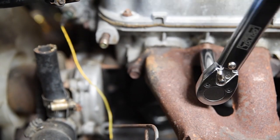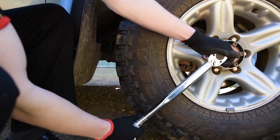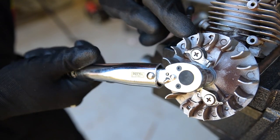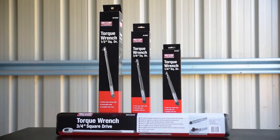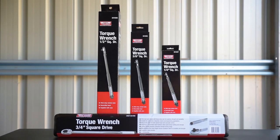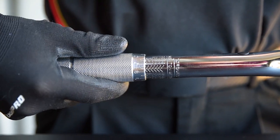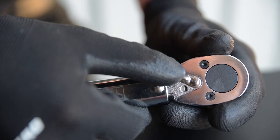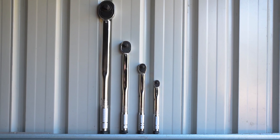From the smallest head studs on an engine rebuild in the workshop to the lug nuts on your 4x4 when you're out in the bush, it's crucial that you tighten fasteners to the exact right torque setting, no matter the environment. That's why Toledo has created a range of super precise, heavy-duty click-stop torque wrenches, covering a wide range of torque settings between them and sporting a robust, slim design with a reversible 24-tooth ratcheting head. You'll have the right torque wrench for the job every time.